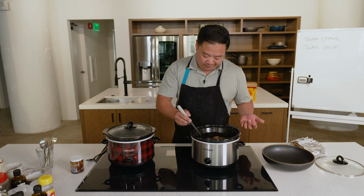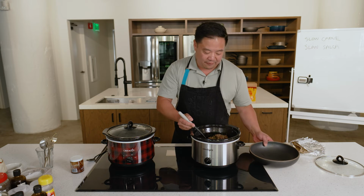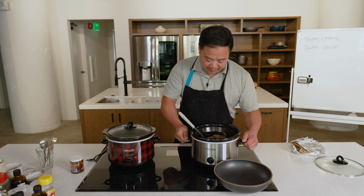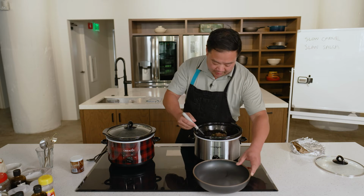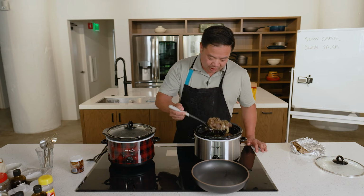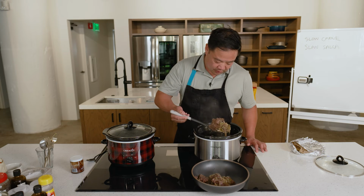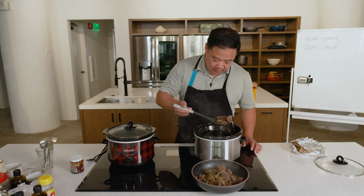So it's more barbacoa and less asada, unfortunately. I mean, not unfortunately. I think it turned out okay. At first, I'll be honest, it smelled like I was just making chili, but I think it smells less like chili now. But this has been in this thing very slowly cooking for 5 hours. Honestly, I'm not super mad at this.